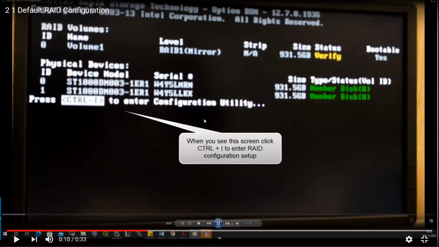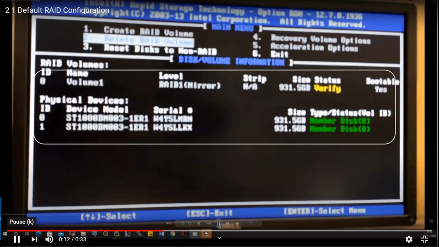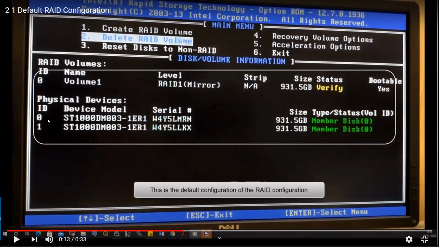But if you think it is going to be quick to verify all these things, we suggest you press Control I, which directs you to this configuration utility, where you can see the same disk and volume information, which is exactly the same: two physical devices of member disk type, the size, and then the volume, which is RAID 1 mirror, which is important to note because it cannot be anything else.